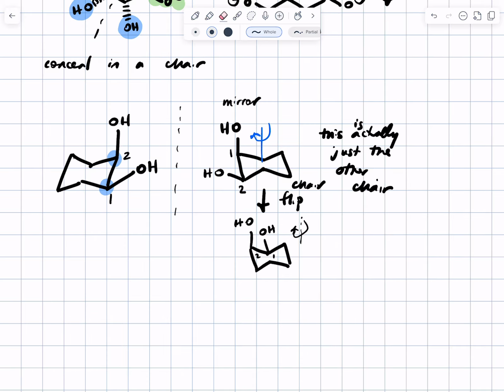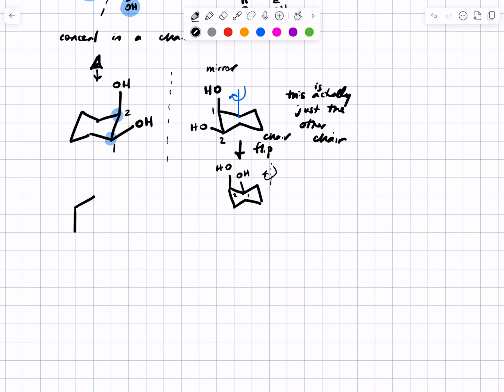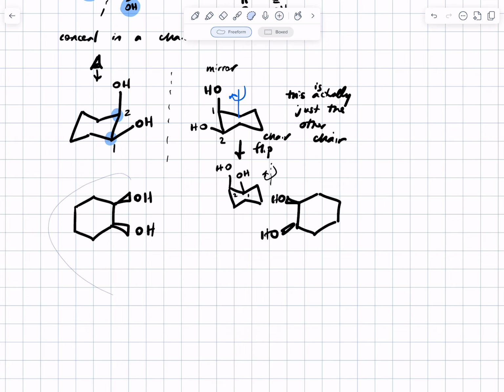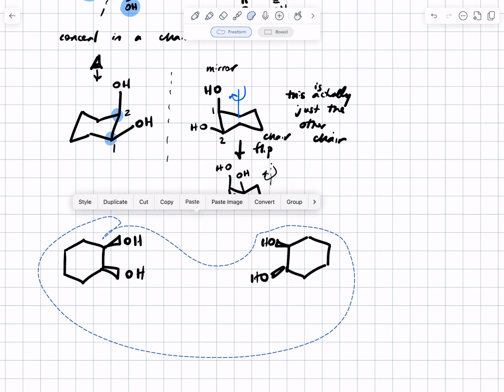Avoid the chair entirely. Simply draw the chair as it would appear from above. So if we do that here, you would see that this molecule looks like this. And if you do that here, you would see that the molecule looks like that. Then it is pretty clear that those are the same molecule, right? So often, if somebody draws you a cyclohexane ring like this, in the chair form, just draw it from above, and then the relationships become easier. Okay, other questions about that?